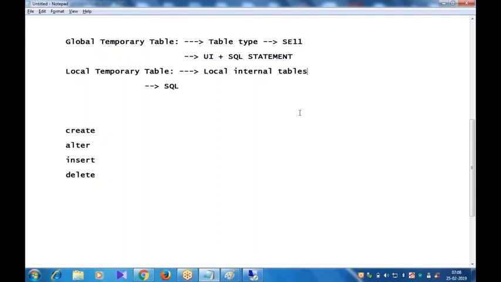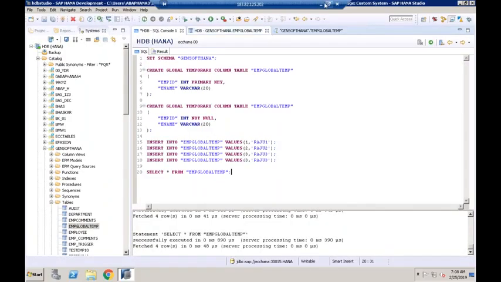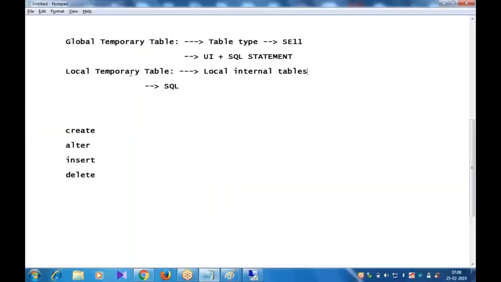Similarly here, the definition and the data of the local temporary table is visible only within the same session. And I told you, local temporary tables I cannot create using UI. I can create only using an SQL statement.